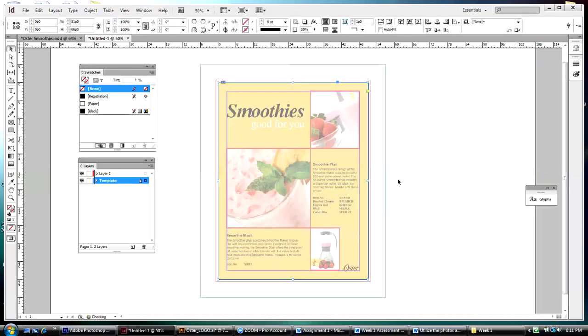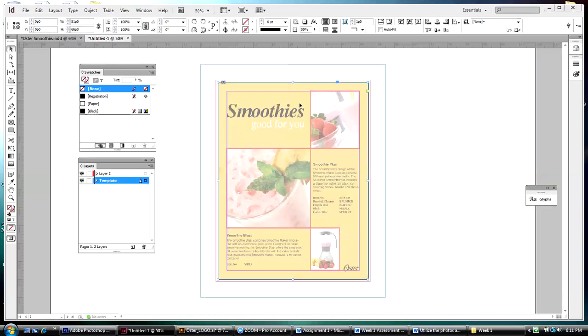Hit OK. And see what it did? It made this transparent. Right. The reason I'm making this transparent is because this is going to be used as a tracing object. I'm actually going to trace my layout on this, and I want to make sure that I get all my elements in place, and I want to make it as easy as possible. So by creating a tracing object and making it very light, it will make it a little bit easier for me to do my layout. So does that make sense? Anybody not understand why I'm doing it this way? Good, it makes sense.